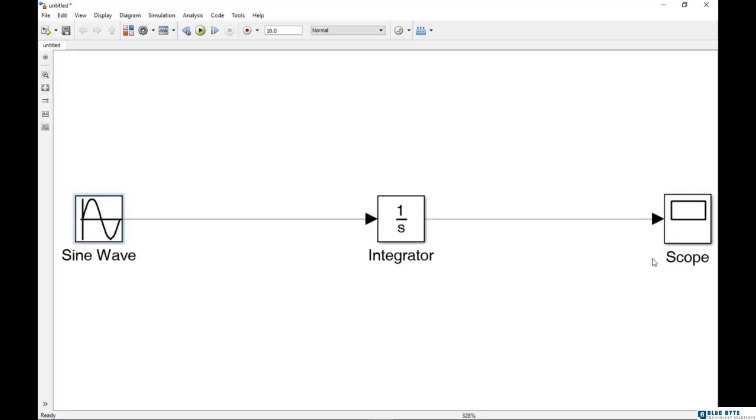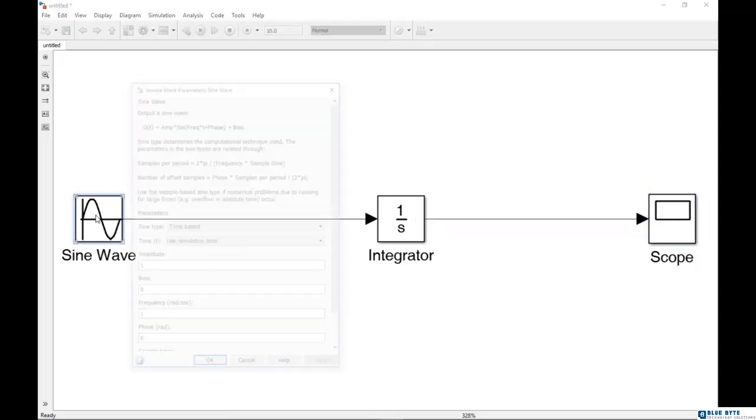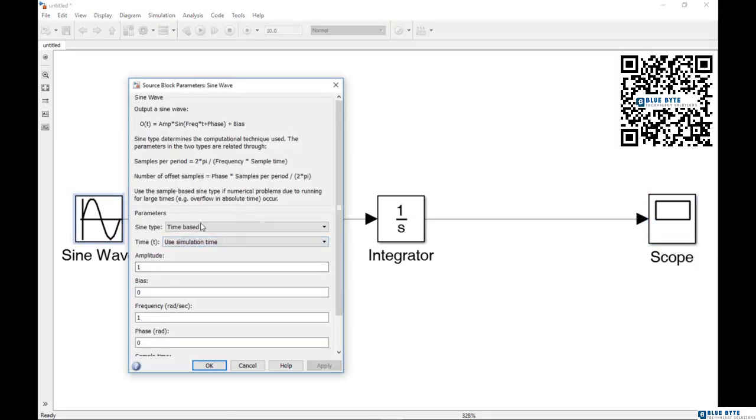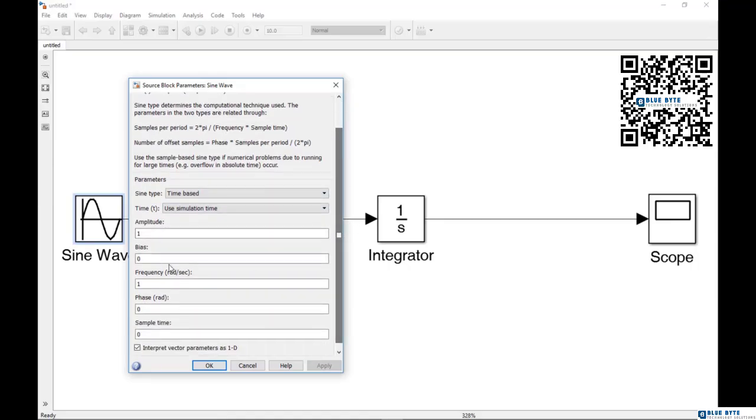By double clicking on the sine wave, you can change the values. For example, here in sine type we have time-based and sample-based.